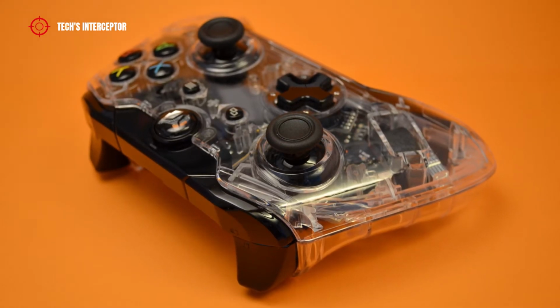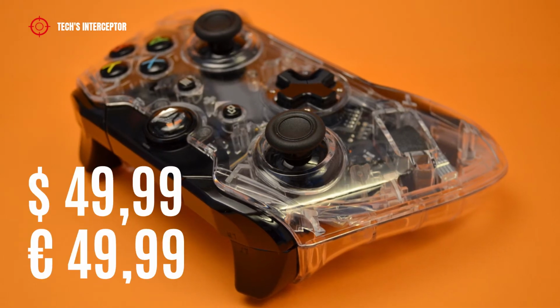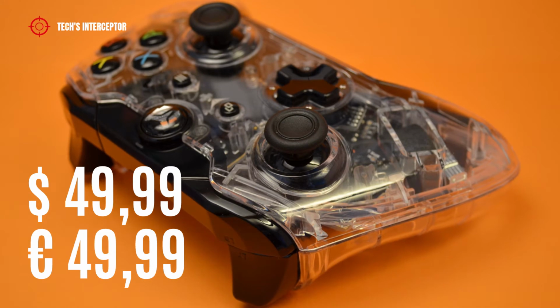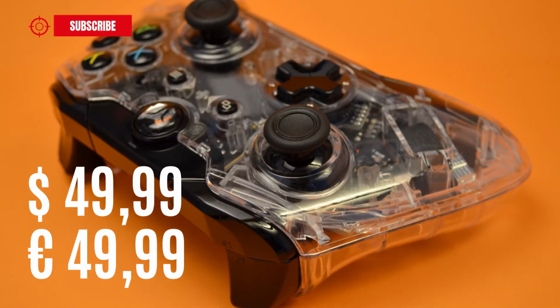The controller is available on the market at a retail price of $49.99 or €49.99 at the time of making this video.